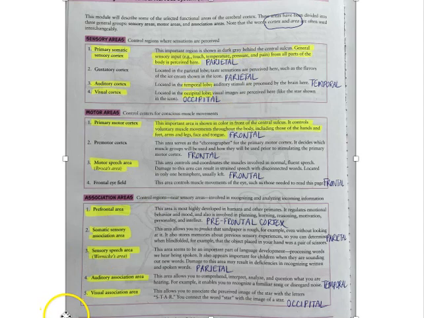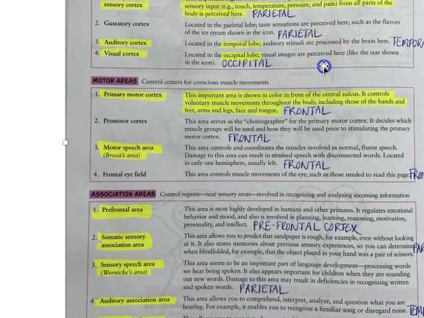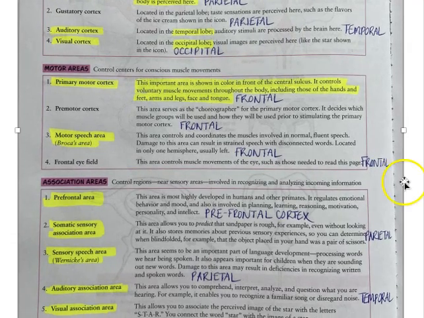If you look at the table that I also included in that supplement, we can look at the cerebrum and the lobes broken down into 3 functional areas: the sensory areas, the motor areas, and then what are called the association areas. I've added in some highlight, and I've also penciled in some other terms for us here. You can see that within the motor areas, the word frontal appears again and again.